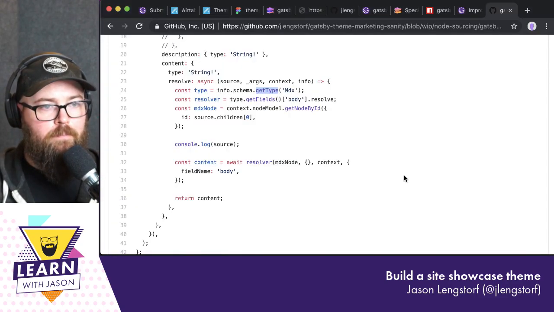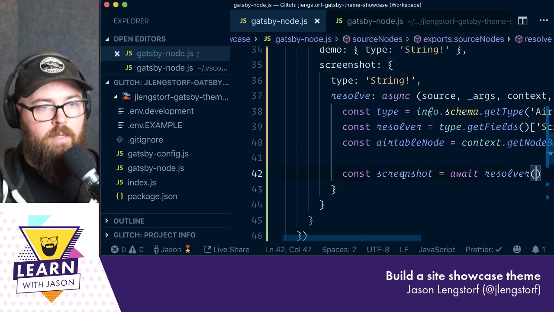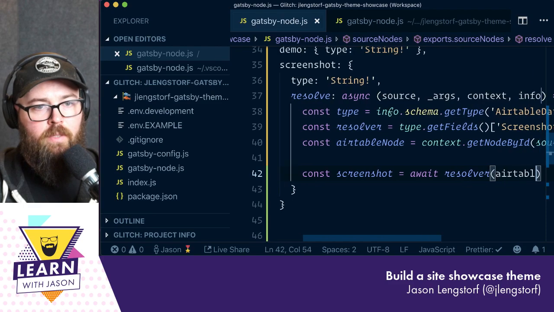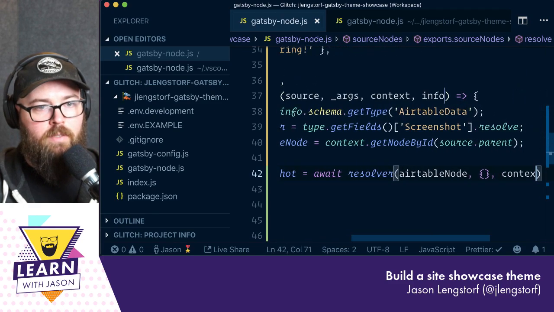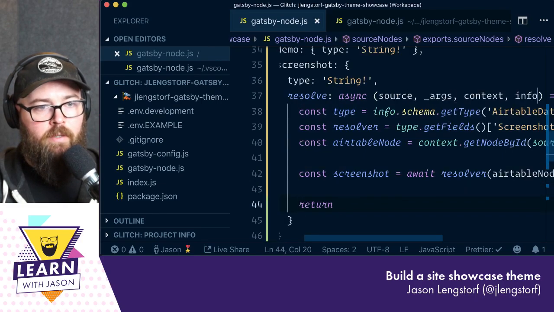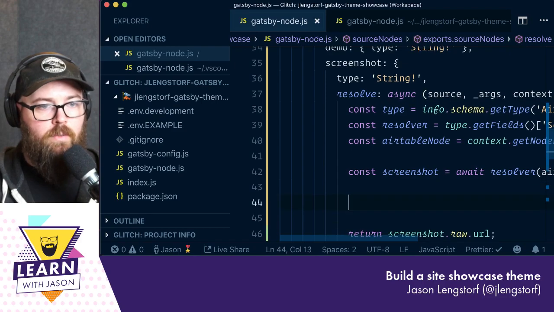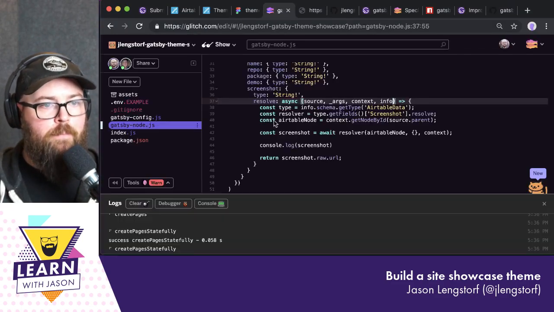And we're going to await the resolver and pass in the Airtable node, an empty object for arguments, and the existing context. And then I want to return screenshot.raw.url. Let's just console log that to make sure that it's getting anything. We'll come out here and let's take a look. Let's see if anything's exploding.